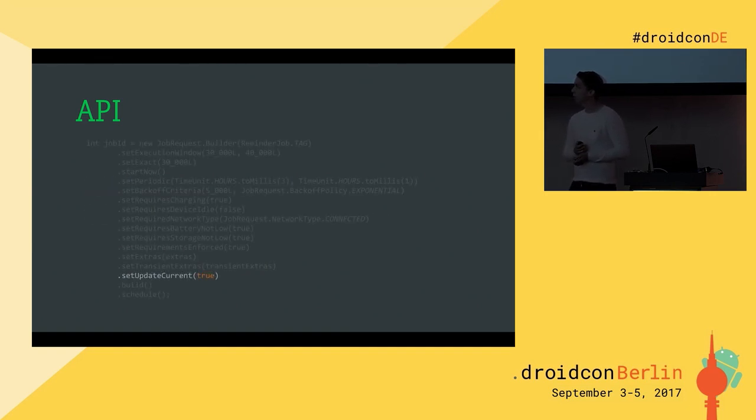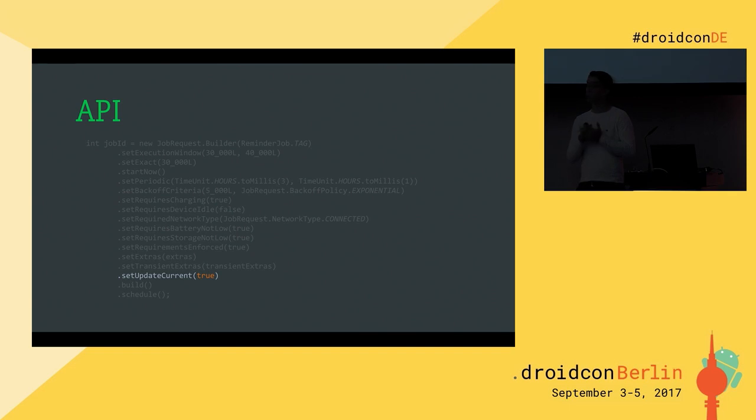In the end, we can tell the library to cancel all jobs. For example, for our synchronization job, we need to have only one job. So we say if we create a new job, then cancel the old ones automatically. This method does this for you automatically. And in the end, we call build and schedule this job. This one returns an ID for us. So for a job ID, for example, the reminder job, we could have multiple jobs. In the end, they are identified with their ID. And if you want to cancel a job later, you need to know its ID, or you cancel all of them.